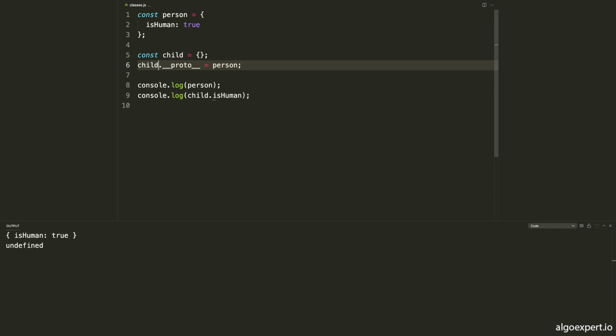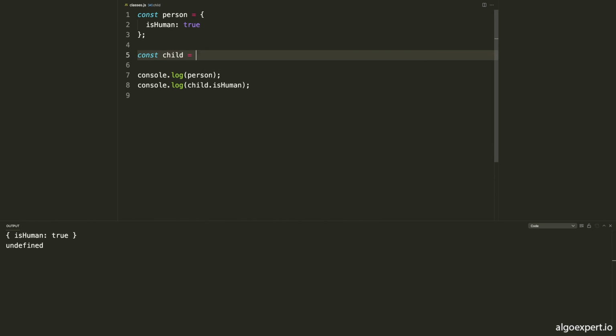That said, using this __proto__ is considered to be a bad practice. We usually don't want to use this in production anymore. It is becoming deprecated. That said, you will still see it a lot. Browsers all still support it for the most part, and they will support it for a long time. And this is how we did things initially. But there are better ways to do this now, such as what we did before, where we set the Object.create method to have the person as a parameter.